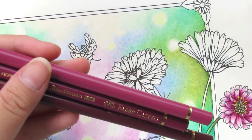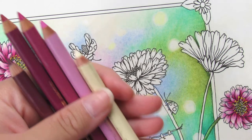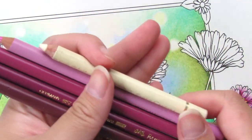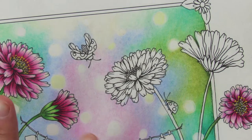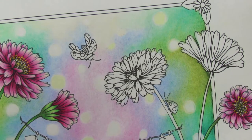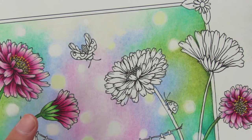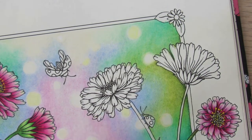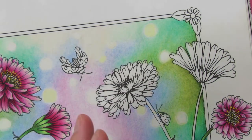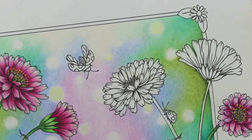There are going to be maybe five colors for the petal. You don't necessarily need all of these colors. For example, this smaller flower right here: if you do the gradient, which is the technique we're going to use for these petals, then you don't need a whole lot of colors because they have smaller space. For a bigger one, like this one or this one, I would recommend you add a little bit of middle colors to help it blend smoothly.